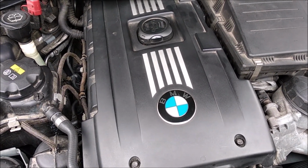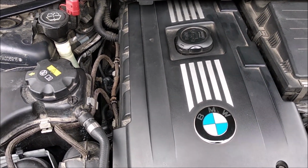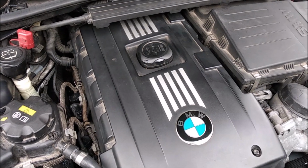So guys, for those of you who do not have any wastegate rattle but are constantly seeing white smoke at the stoplights, make sure you flash your car back to stock before rebuilding your turbos. This way you can save some money.